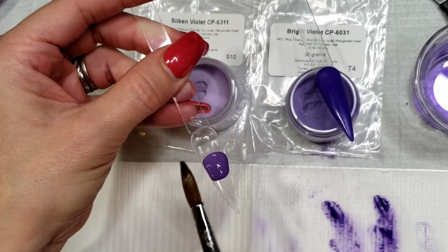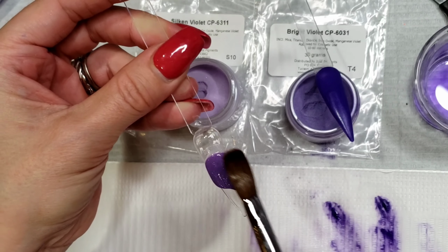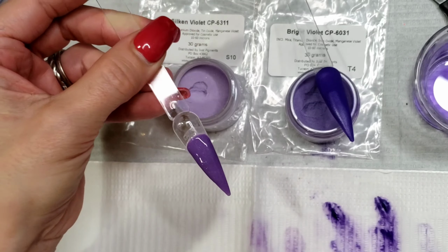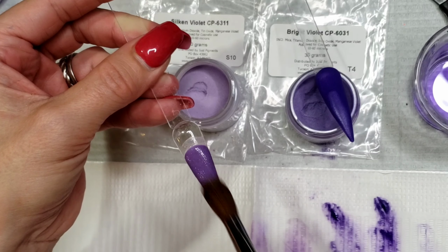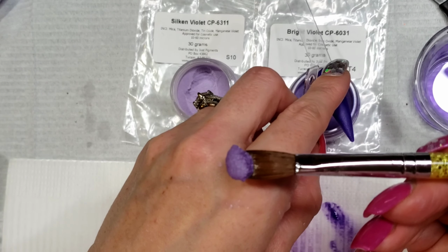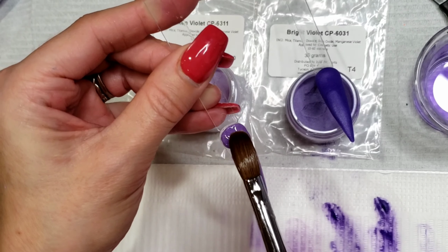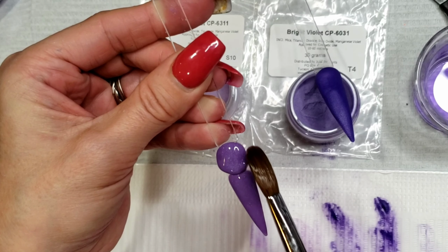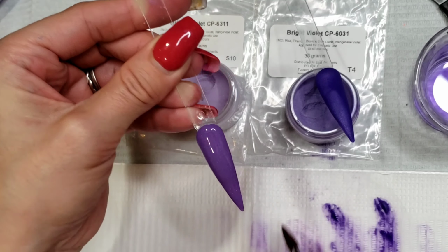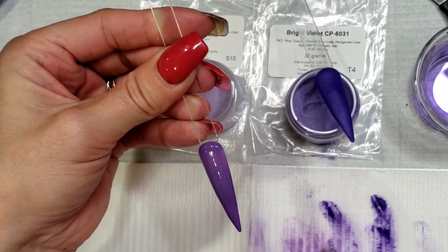Now the Silken Violet is a beautiful shade of some kind of lavender shade. It also has a little sparkle in it. Oh, but it's so pretty. Let's get another bowl. Wait a couple seconds. For some reason, when I wait a couple seconds, the pigments blend better together. Even if I just buy colored acrylic, I wait a couple seconds for the liquid to go through all the acrylic.